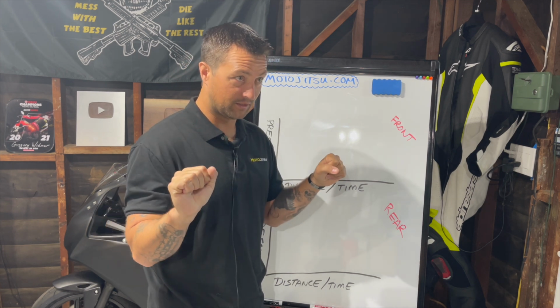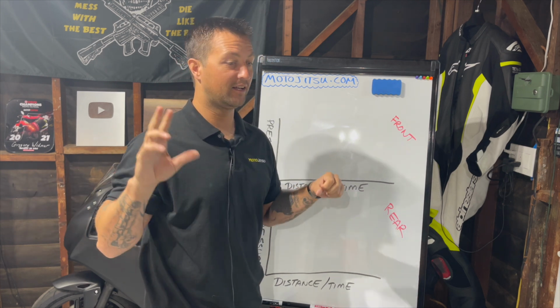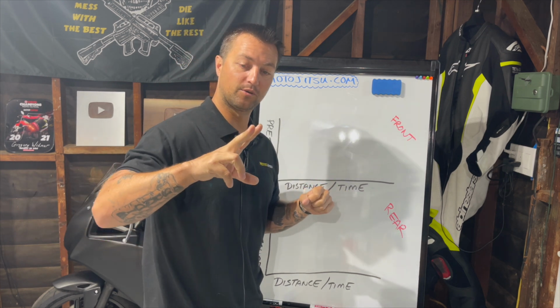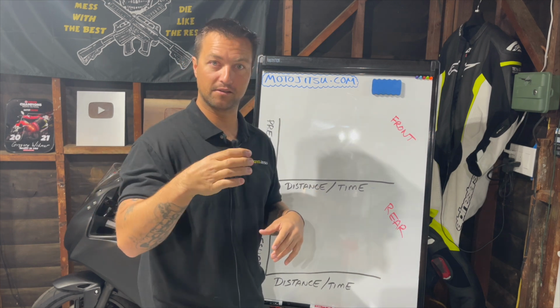So once you see what's going to happen, you're going through an intersection, someone blows through a red light, and you have to stop as fast as you can. You roll off the throttle to 0%. As you roll off the throttle, you go up to the front brake. The front brake provides the majority of the power, so that's the main focus.